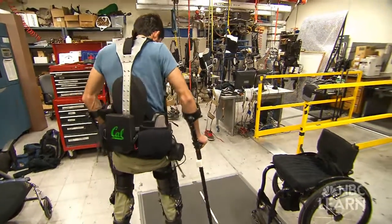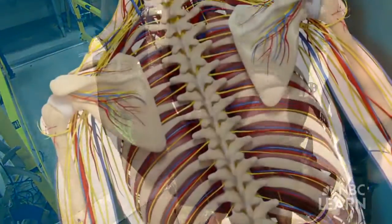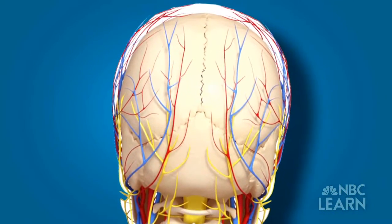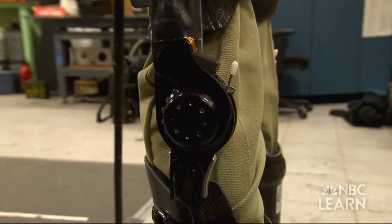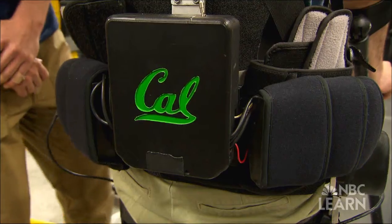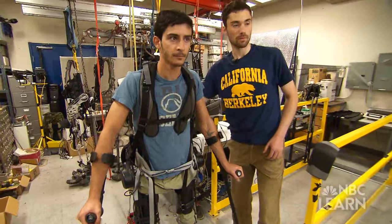In Kaz's exoskeleton, movement starts with a computer that acts like a human's central nervous system. The same way that we have a brain to make decisions and transfer those decisions to various body parts to do the function, the exoskeleton has that also, but of course is limited. It has some really lightweight motors on the hips, carbon fiber leg braces to keep the legs in place, a computer on the back, and some battery packs that supply power. The whole system comes in under 30 pounds.